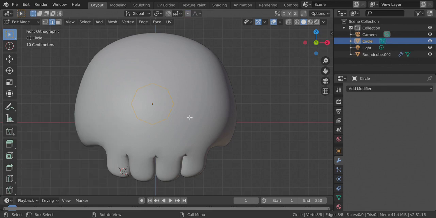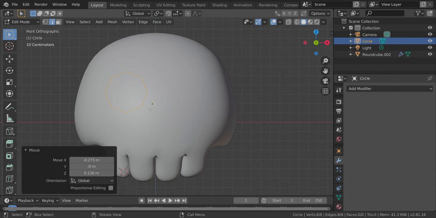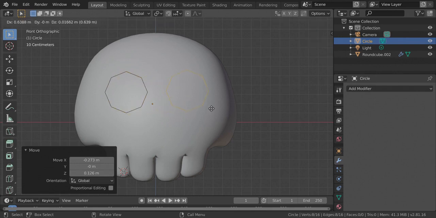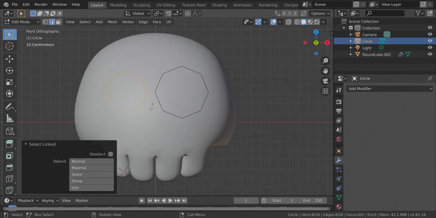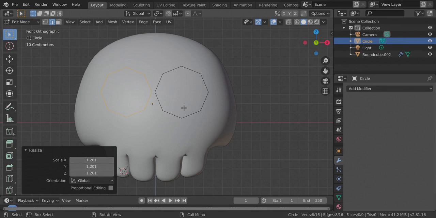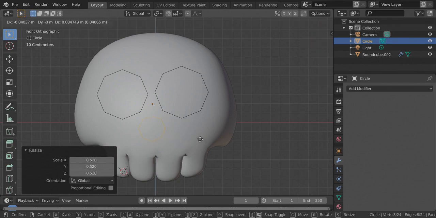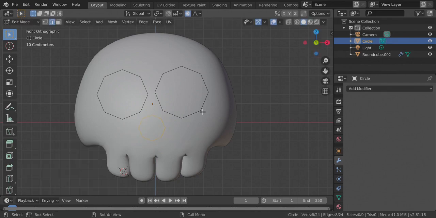I'm going to toggle off the proportionality mode for the moment and Shift D to duplicate it. Another eye, maybe scale it up a bit. Scale this up too. And another one for the nose. Back to proportionality mode.